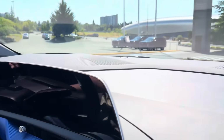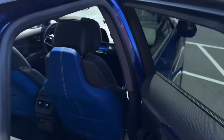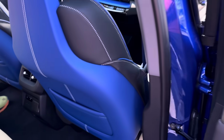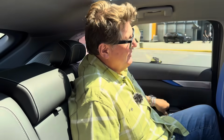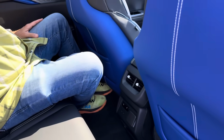Let's jump in the back and see how much room your rear seat passengers have. And the answer is blue. No, that's not the answer. That's a different question. What color is the interior trim? And it's blue. And actually, I like this blue. Look at this, plenty of legroom, sufficient headroom for somebody who's 6'2".